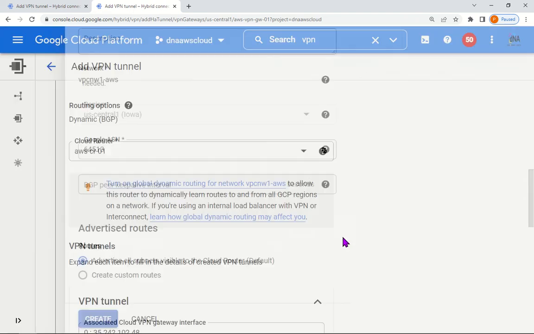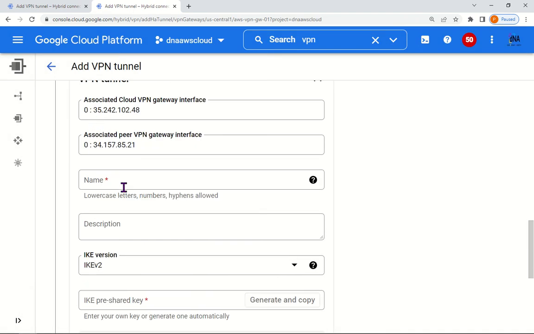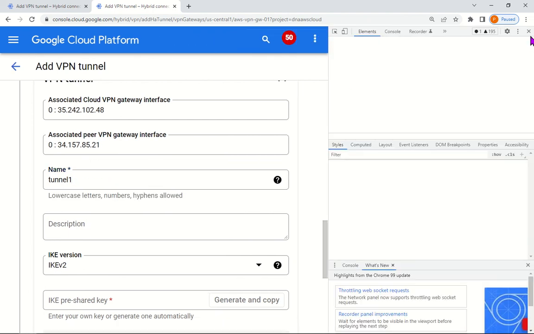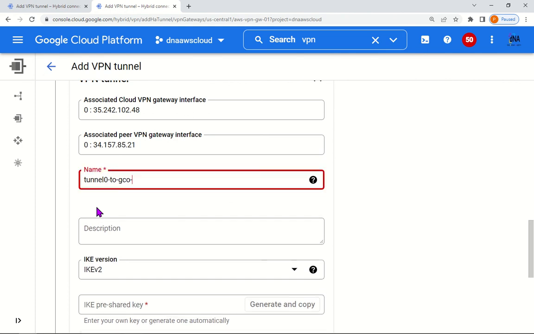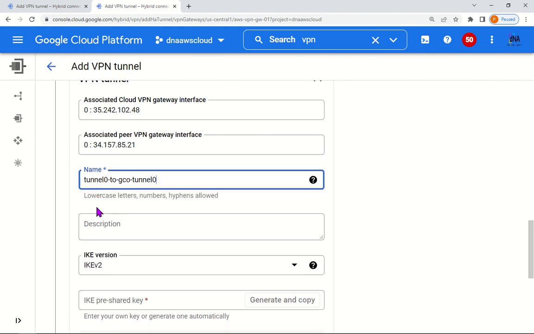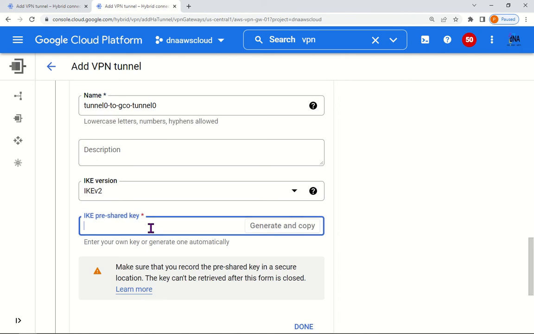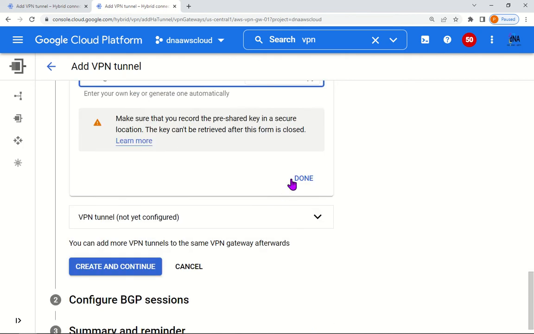Okay, advertise route, create router, then tunnel 0. Name: tunnel 0 to GCP tunnel 0. Perfect. Pre-shared key should be the same, it should match, or it will throw you an error. Done.